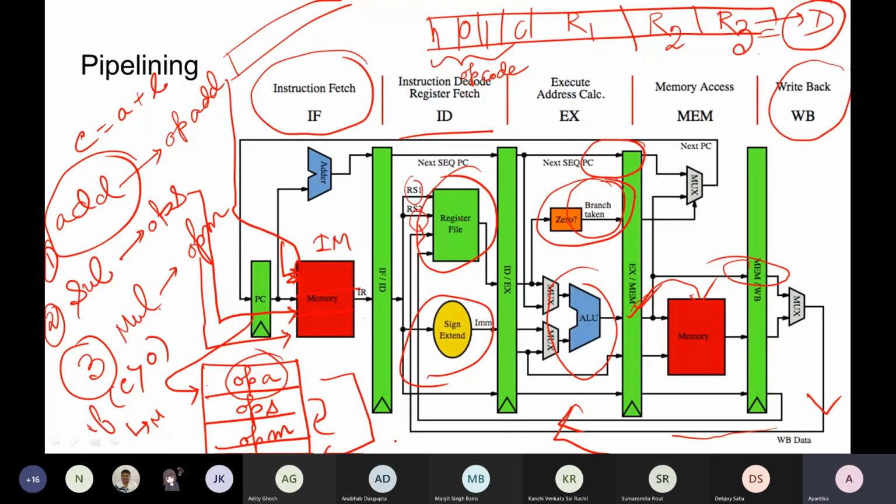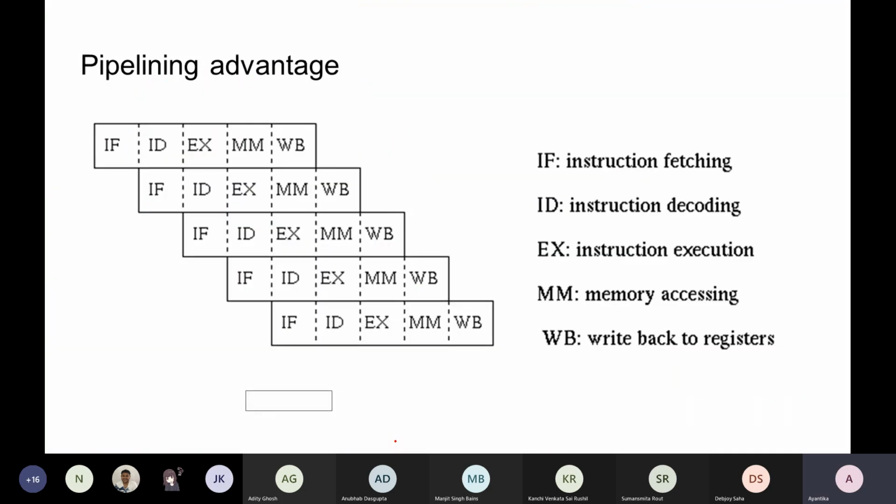And when we are talking about pipelining, this is nothing but, again, applying some parallelism on these instruction execution steps. Sometimes we divide the instruction execution into 5 stages. That's why this is called 5-stage pipelining. Sometimes we have a 3-stage pipeline.